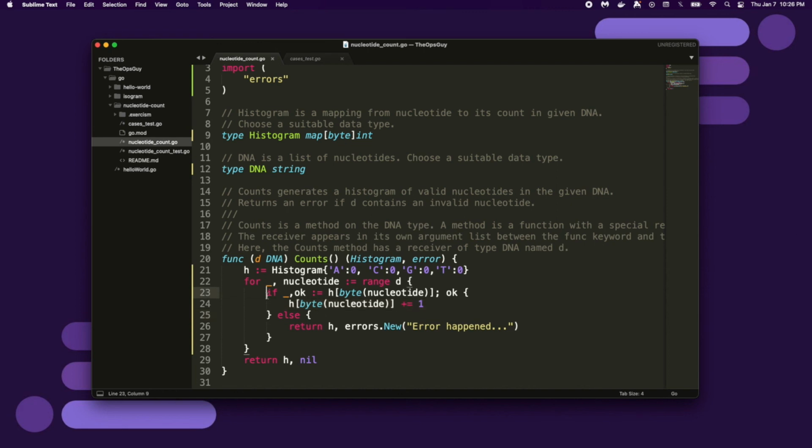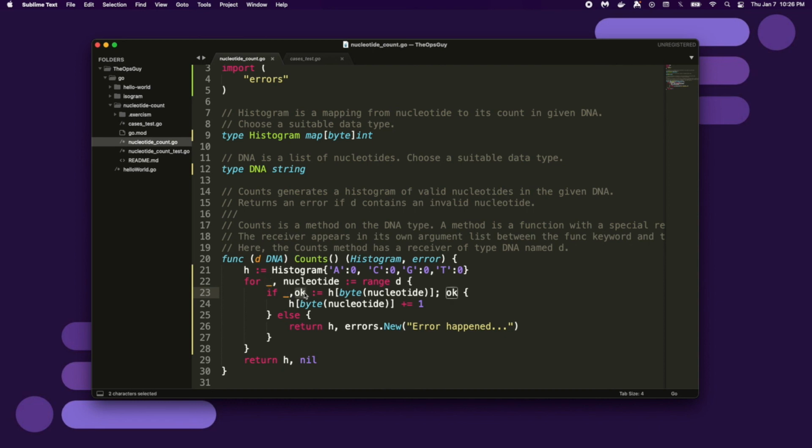This is what we did here. We could have initialized this to be the actual value, so in this case it would have been 0 if the nucleotide was G. But we didn't really need this value, so we just left it as blank.